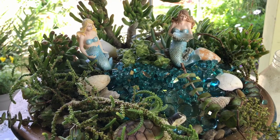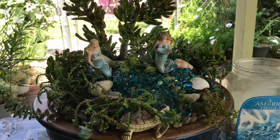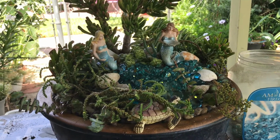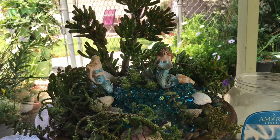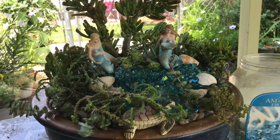So you can do a lot, especially if you have cuttings and you already have your container. I only count things once I have to buy something new. Once I've already used them, they're free from then on. And cuttings I don't count either. Even as beautiful as that plant is, it's a cutting. So I'm going to move everything over to Fairy Shores and give you one more picture of it.